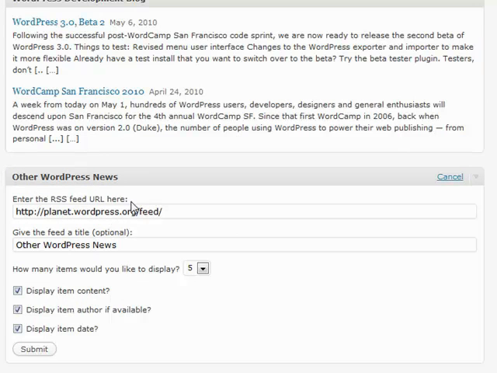And the best part about other WordPress news is that this is actually a feed reader. So if you have something maybe in your industry that you want to use, you can actually put anything you want in here, any feed at all. So if you wanted a feed from your favorite blog, or your top Diggs, or your StumbleUpon, you can put any feed in there. It just says WordPress news for now. So that's just a quick feed reader for you to use at your disposal. It's not just WordPress news.